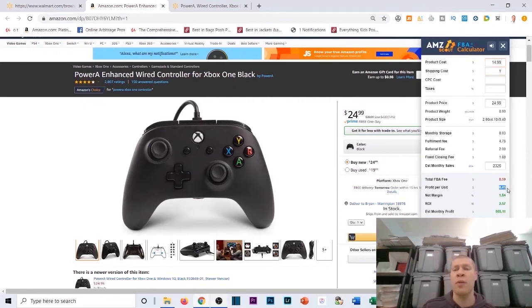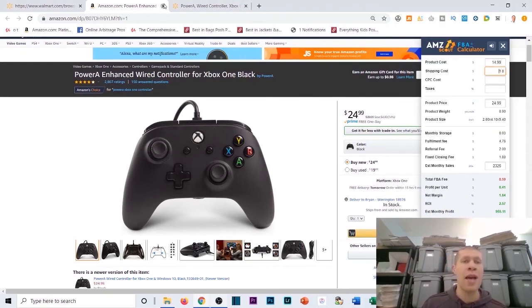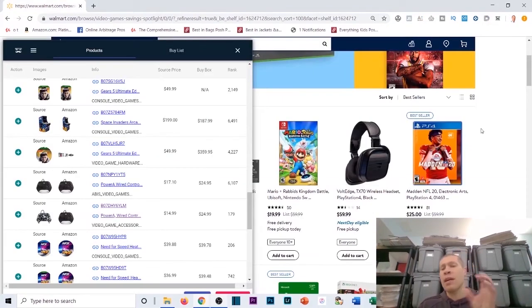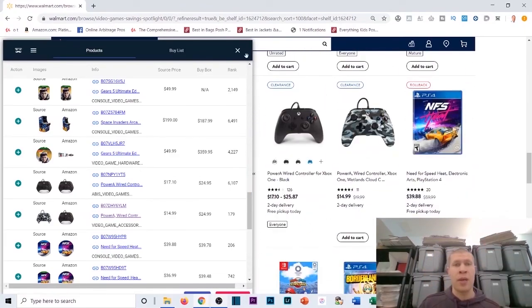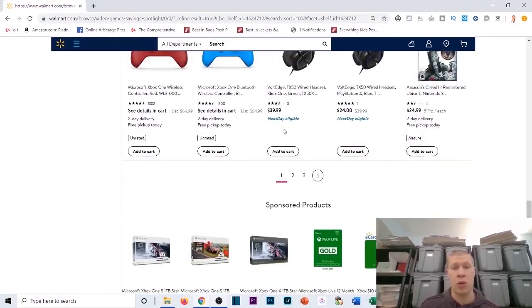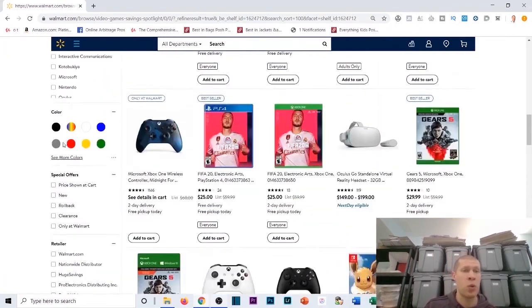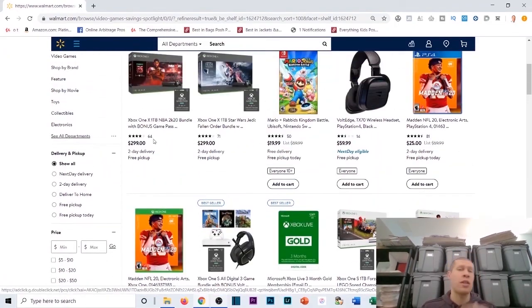So then the profit per unit actually isn't even really there, because you're paying a lot in fees. You're paying $8.60 roughly in fees. So it's still not a good product, because you're only going to make 41 cents. And I don't want to spend $15.99 with shipping to make 41 cents. So that is an example of a bad product. And I'm not going to waste your time and sort through all of these. But if I didn't find anything on this first page, I would simply go to the next page and sort through the next page, right? Or maybe I go back to a different category and sort through another page in a different category.